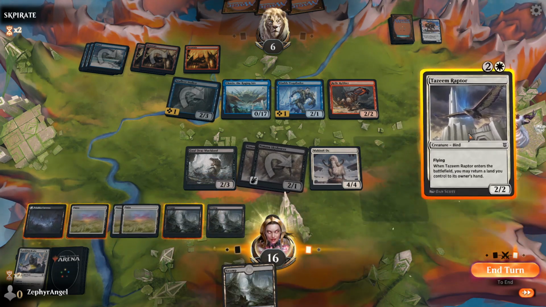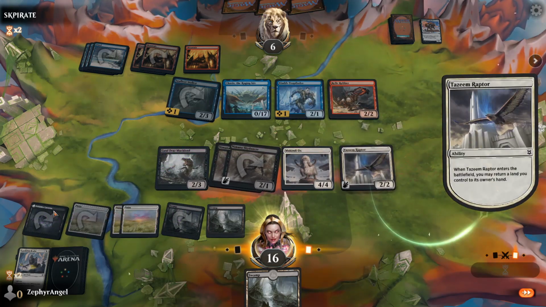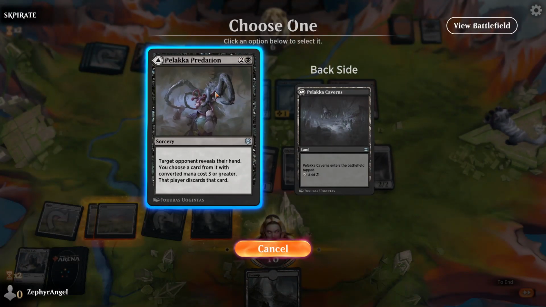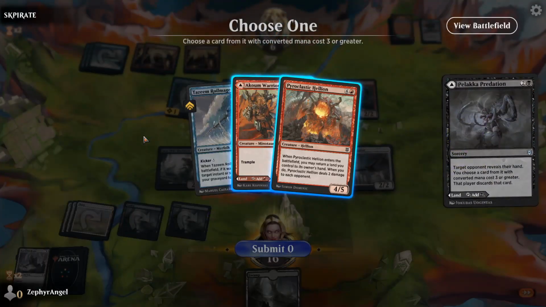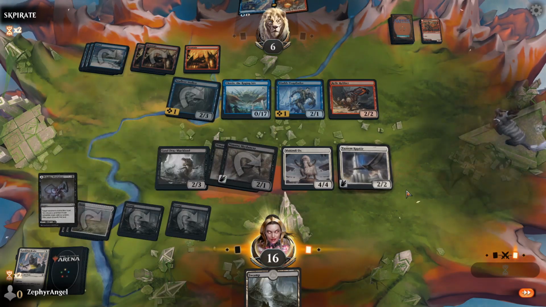Here I'm going to go ahead and return the caverns to my hand and see what they're working with. Trampler, Hellion. Let's take them off the warrior.